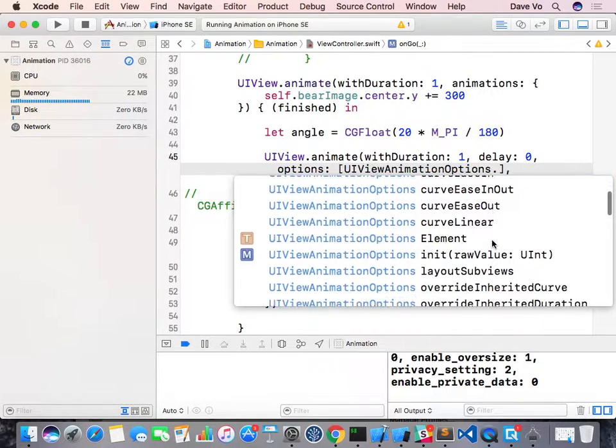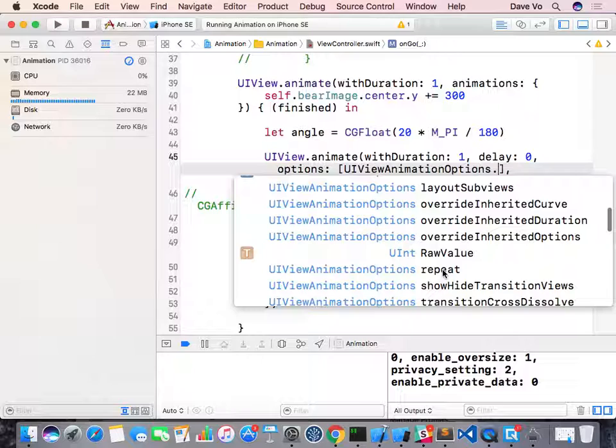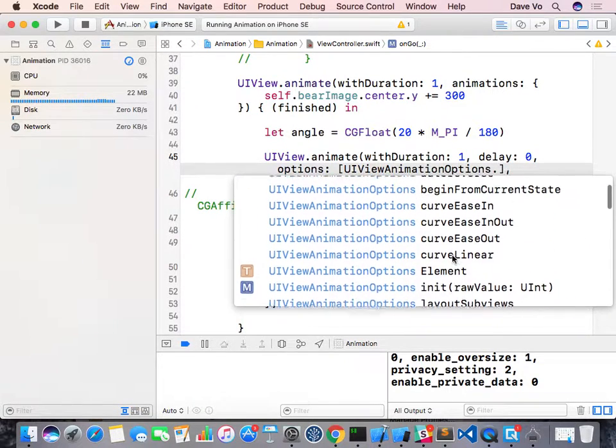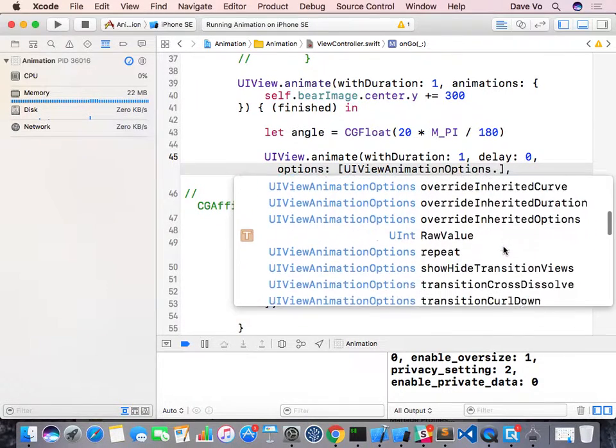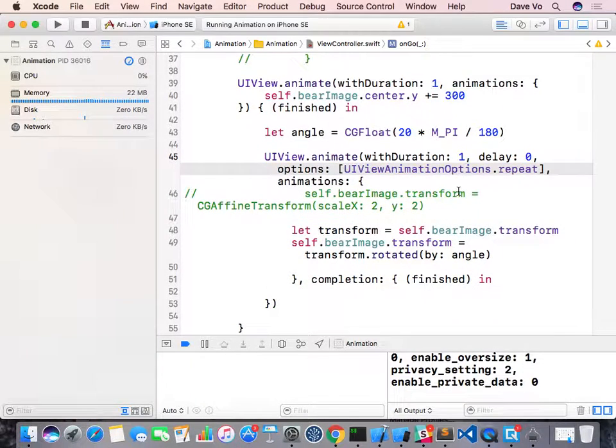So what do we have here? The one we are looking for is the repeat. Repeat means we want to repeat that one forever, so it should keep repeating the same action again and again. We also have something else, like ease in and ease out, meaning it moves slow at first and then faster and slow at the end, or fast at first, slow in the middle, and fast again at the end. There are some options here, and you can play around with them later. But now let's check out the repeat one first and see.